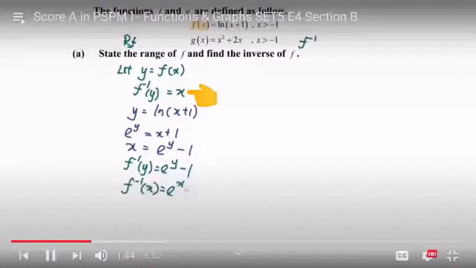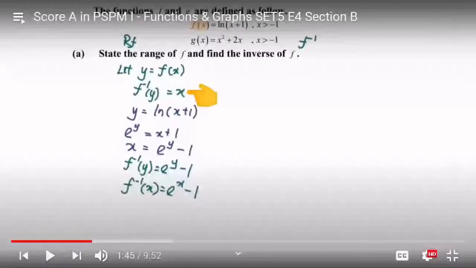Okay, so di sini take note ya. Kalau pensyarah you ajar cara lain untuk cari inverse, tak mengapa. You follow sahaja cara pensyarah you ajar. Faham tak? Jangan keliru, jangan panik. Sama sahaja. Ini adalah cara saya. Pensyarah lain ada cara masing-masing lah. So tak apa, semua sama. Yang penting inverse betul. Faham tak? Yang penting inverse itu betul. Clear? So state the range of f and find the inverse of f.